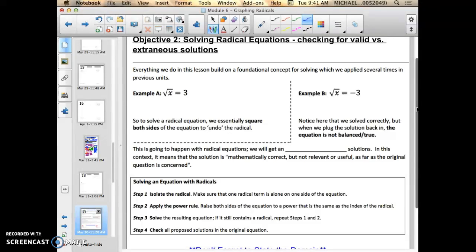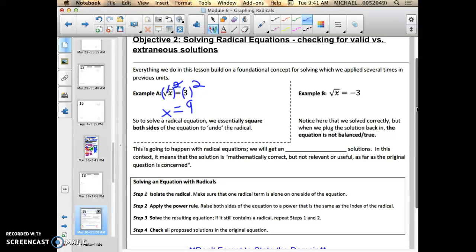And so I'm going to do this in example A, and then I'm going to do example B as well, but example B is going to show you what can happen sometimes when you reach an extraneous solution. In order to get rid of this radical, I square both sides because I know squaring and taking the square root are inverses, they cancel each other out. And whatever I do to one side, I have to do to the other. So now this square and this square root cancel each other out. I have x equals 9. And I'm done. It's a very simple equation, but I've solved the equation.